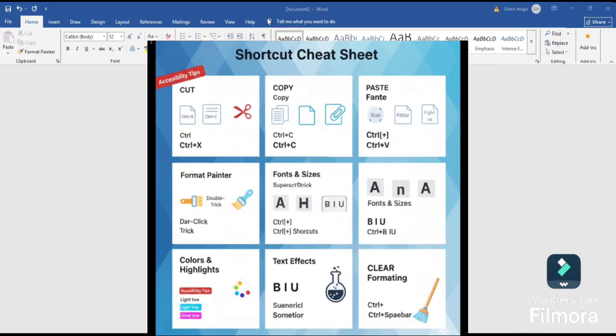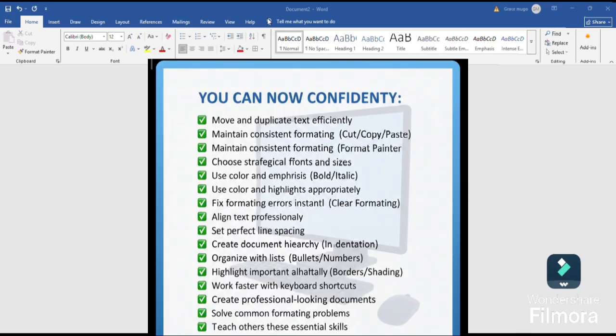Learner, now that you have come to the end of our class today, it's time to do a quick recap of today's 3 groups on the Home tab. We did the Clipboard here, whereby we said it helps move, duplicate, and format the text. We have the font group here, whereby we said it controls appearance and readability. We have the paragraph group, where we said it structures and organizes the content.